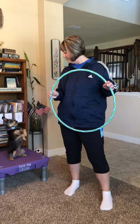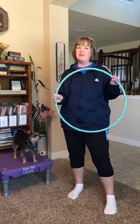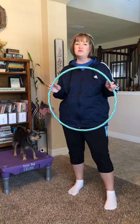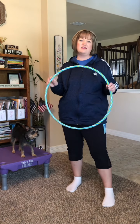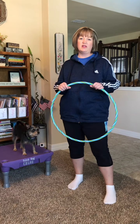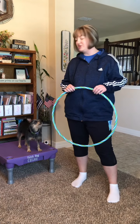Something else to remember is that a lot of hula hoops have a ball in them that makes noise. This tends to scare dogs who've never been exposed to a hula hoop before, so it might be beneficial to find one that doesn't have the ball. If your dog is not intimidated by the sound, it's fine to use one with a ball. For us it took a little while for Chloe to not be scared of that sound, but she's pretty used to it now.